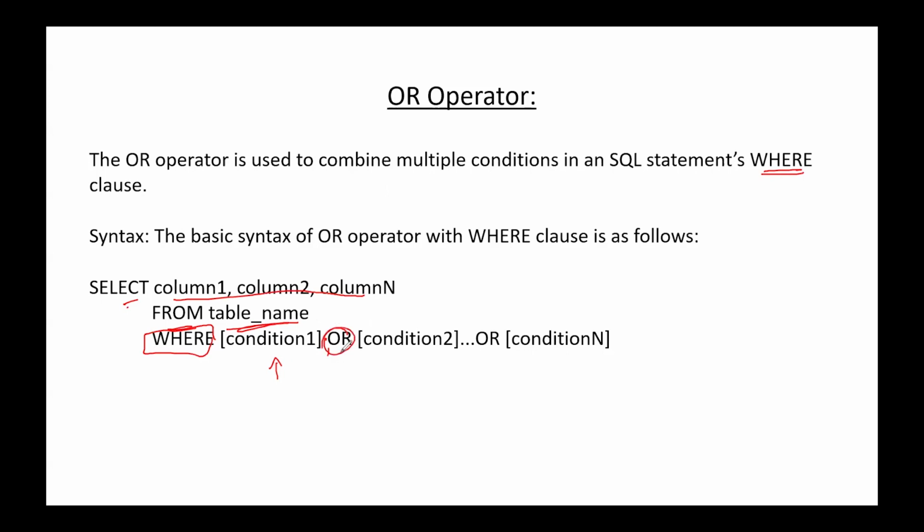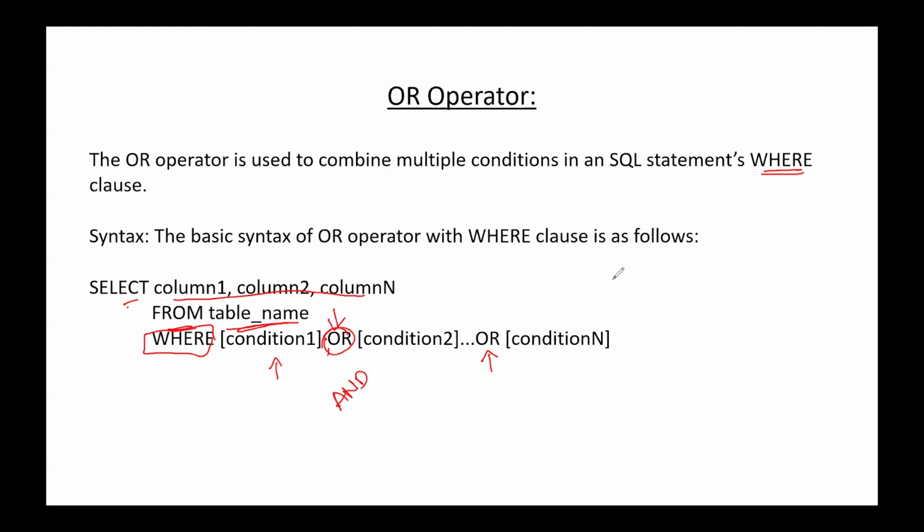This will indicate whether I want both conditions to be true or any one. If I want both conditions to be true, then I will say AND. If I want either one of them to be true, then I can easily mention the OR operator. I can have more than two conditions as well. I just have to club them together with some more OR operators. So this is how I will retrieve.